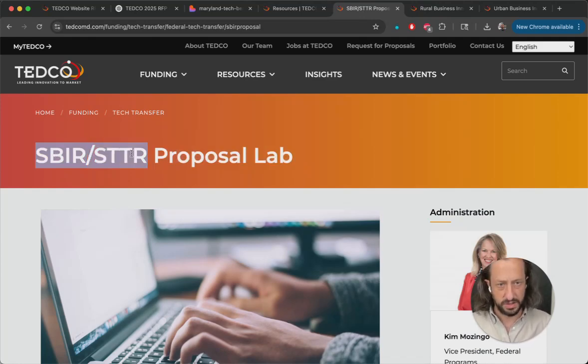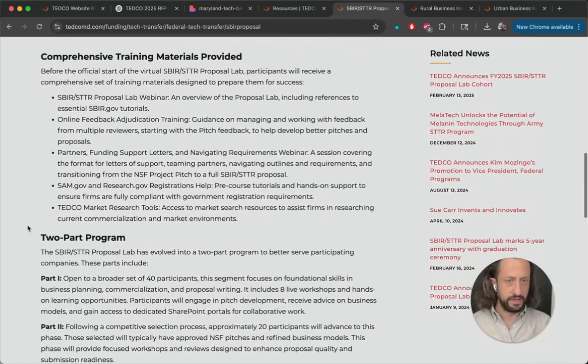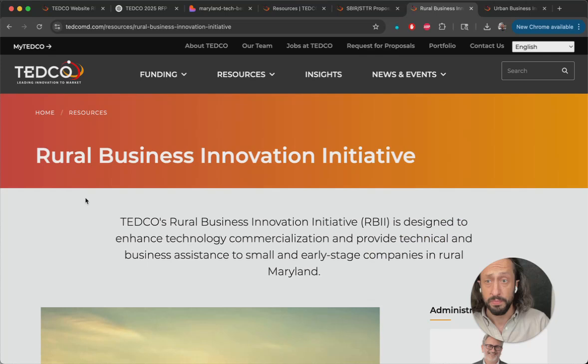If you're seeking funding through these federal programs, SBIR and STTR, then TEDCO will help you put together a compelling proposal. Because TEDCO has lots of experience working with startups in Maryland and helping them get this kind of funding. And of course, because it's federal funding, there's not just red tape, but a process that you need to follow and adhere to in order to be successful in your funding application.